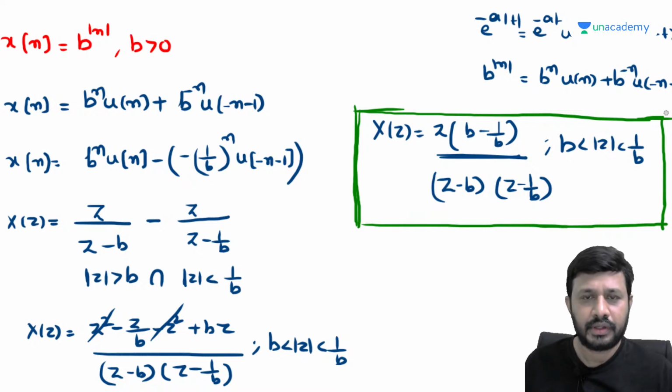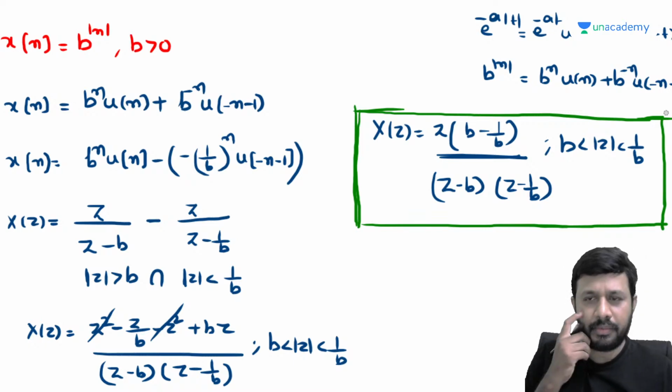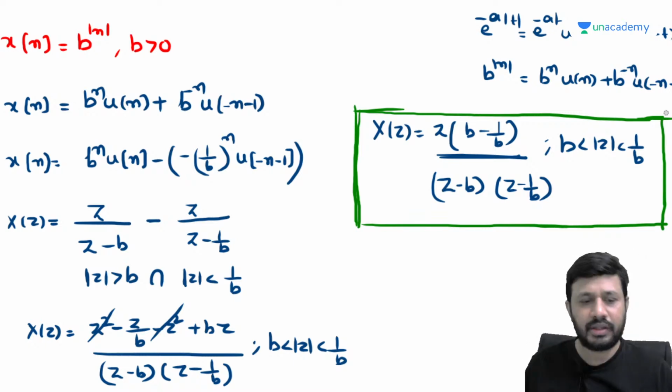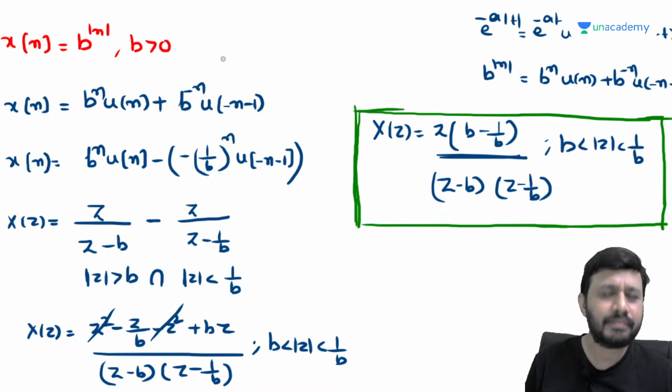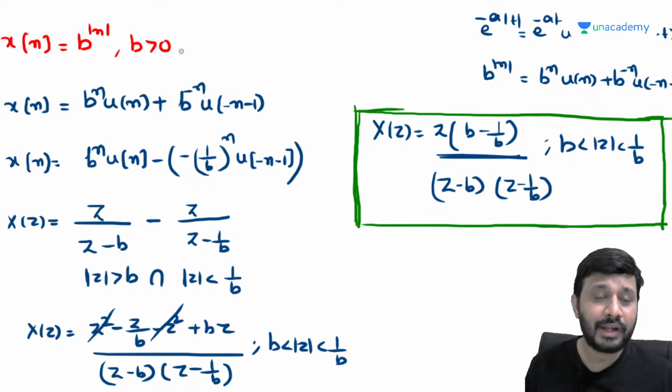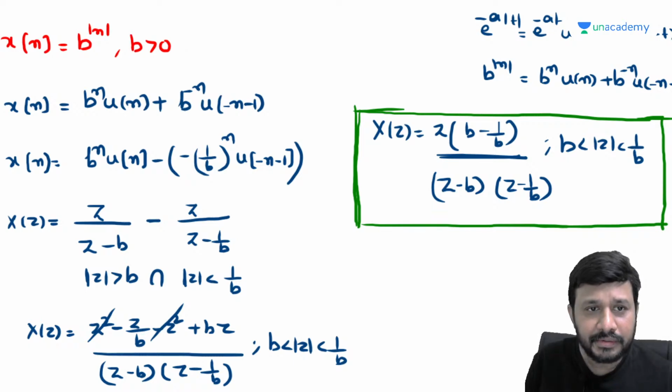Okay. Now comment on the values of B. How are we going to comment on the values of B? Here my dear students, observe, listen carefully. B greater than 0 means it can take any value. Now what happens if I take the values of B greater than 1, and what happens if I take the values of B less than 1? We'll observe. So look here.